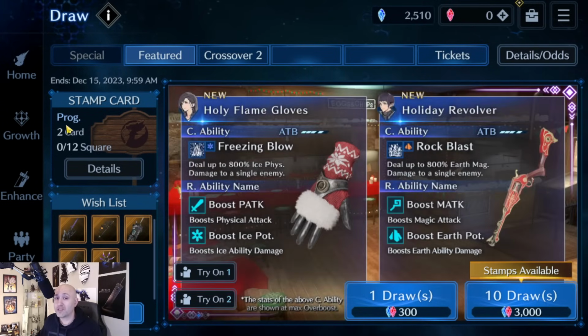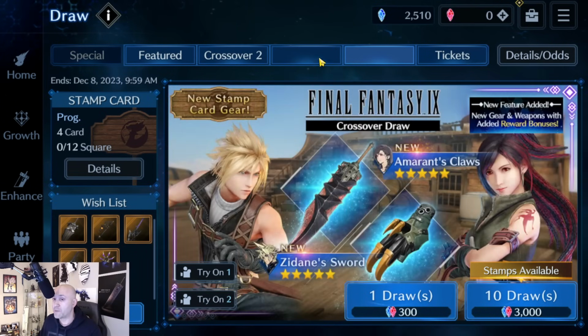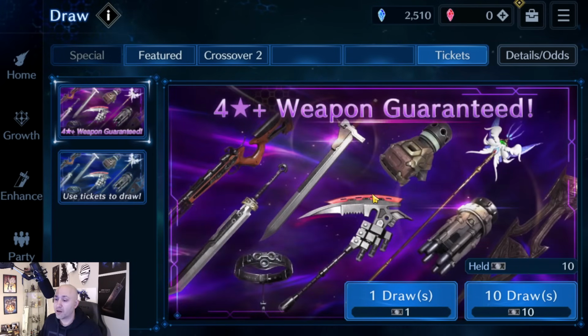There are multiple different forms of summoning. Make sure you understand what you want to summon for. There's usually multiple banners running at the same time. I usually do reviews on them, so you can check those out as they come. And then there's also a ticketing system here that you can use to get 4-star plus weapons. There's 5-star weapons you can sometimes get from events, or you can purchase using real life money.